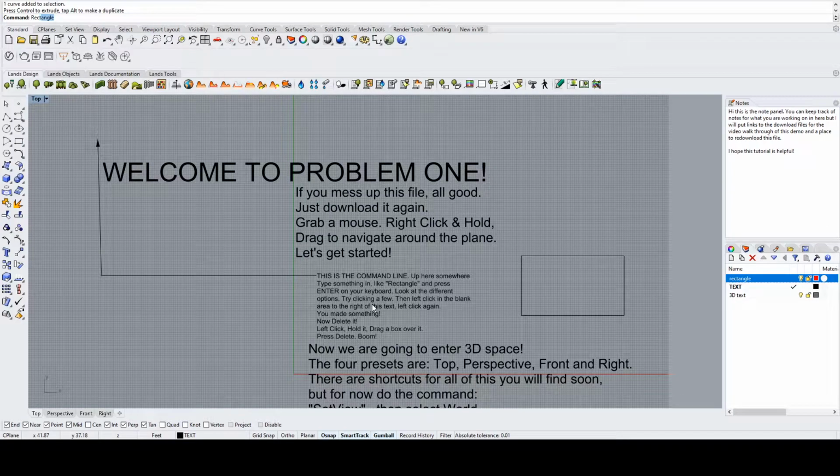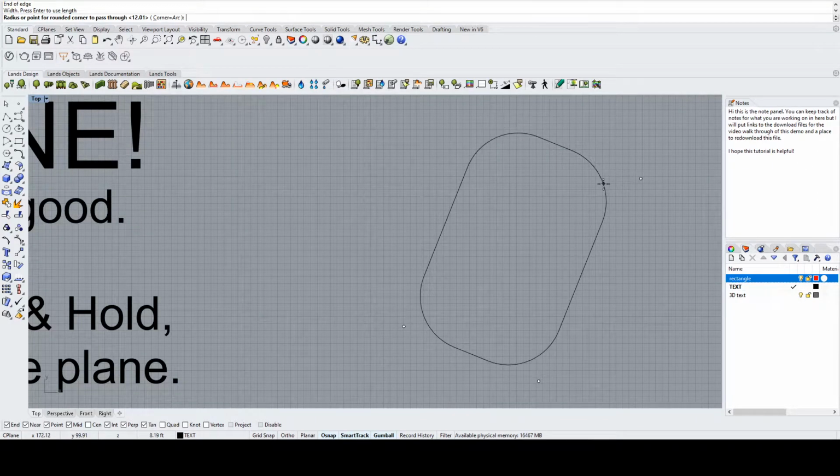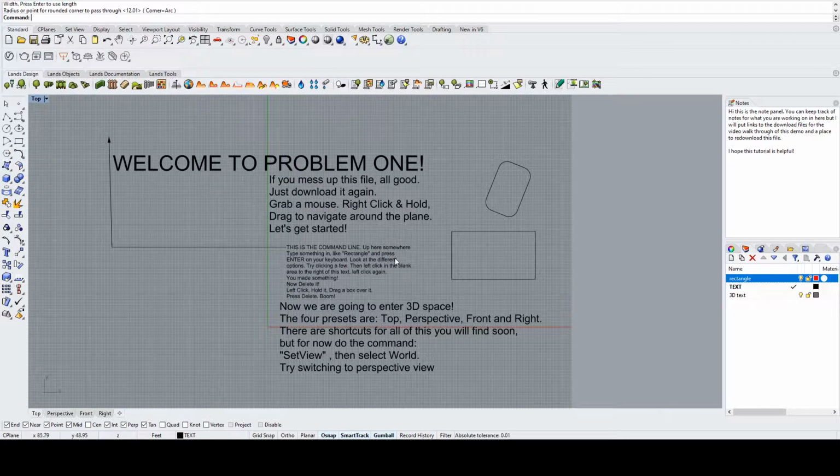Let's try that again. When you try it again, I want you to focus on all these different options that come up here after you type in the command. And these are sort of like sub-commands that will change the kind of rectangle you're making. So let's click on 3-point and then rounded. And that will allow us to create a rectangle with 3 points, and then change the radius of the corners to make a rounded rectangle.